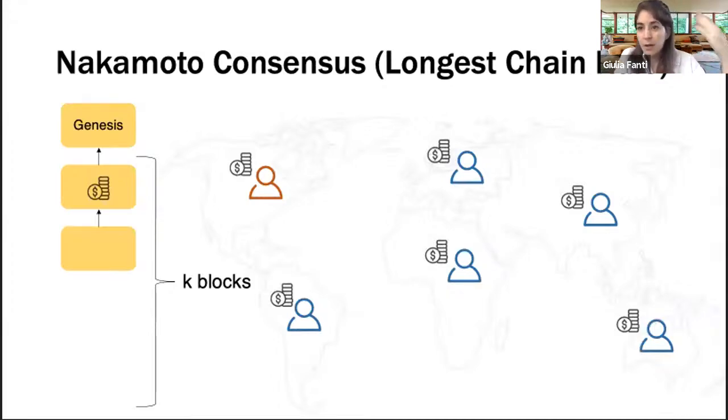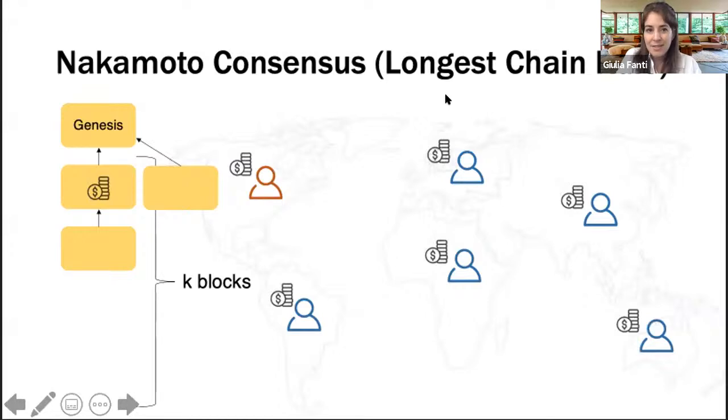So once that happens, this process starts over again. Now they solve another puzzle with the successive transactions in the system. And one of the key insights of Nakamoto consensus is that because this is a distributed system, different users may, for various reasons, propose blocks that are both pointing to the same parent, like we have here. And in this case, as the name suggests, the longest chain rule, Nakamoto consensus says that you'll always build on the longest chain that's visible to you, which means we're going to ignore this branch on the right, and future miners, honest miners, are going to continue building on this longest chain.